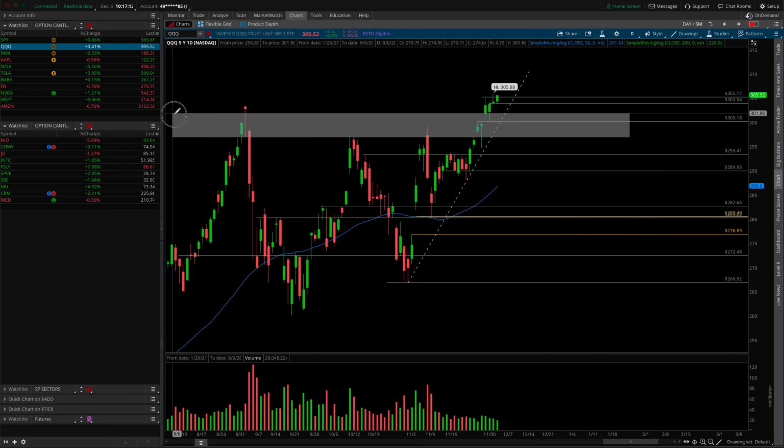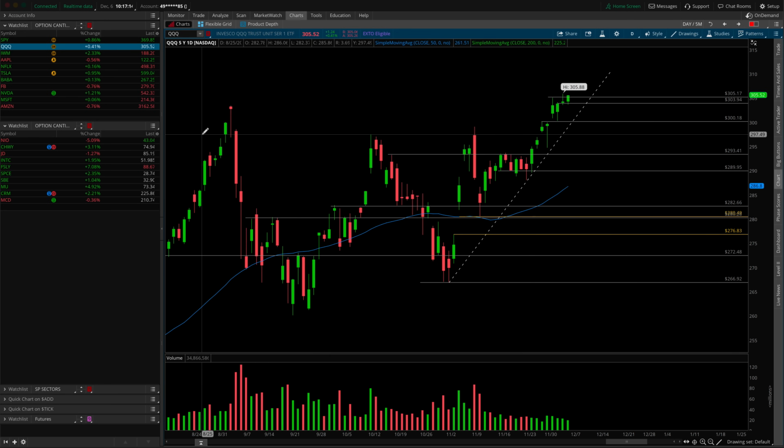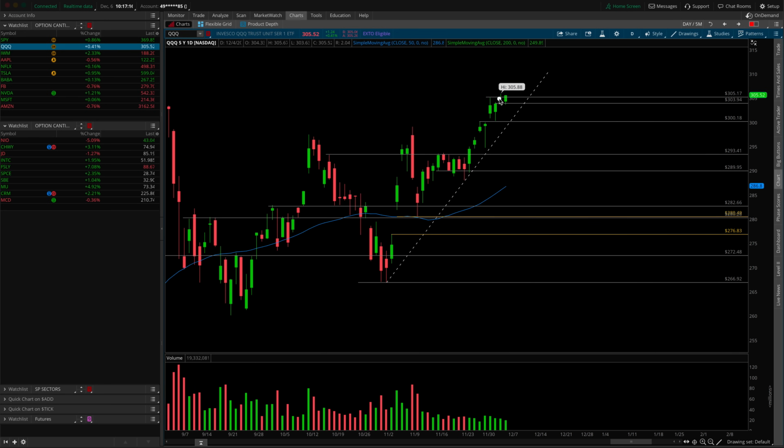This really isn't the proper way to end an auction. If we zoom in here, you'll notice we have all of these touches in very similar proximity to one another. That would be the market. If this truly was the top, that's the incorrect way to end an auction. Generally, you want to see the market end on a bang, so a big, huge, upper wick, large green continuation candle to the upside that's immediately taken away by some red candle. So I don't think that this is necessarily a top, and I do think that the Qs want to head higher just based on that, but we do have some levels to be watching out for as buyers.